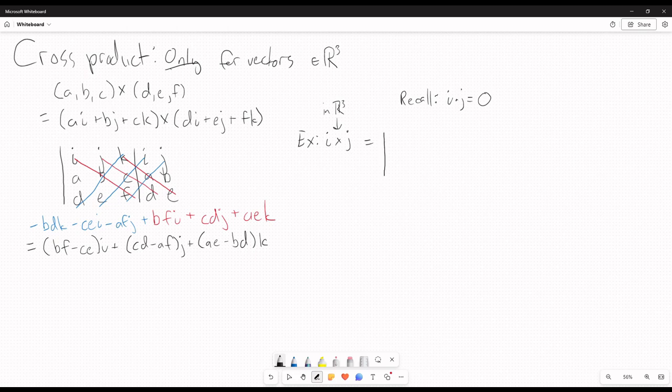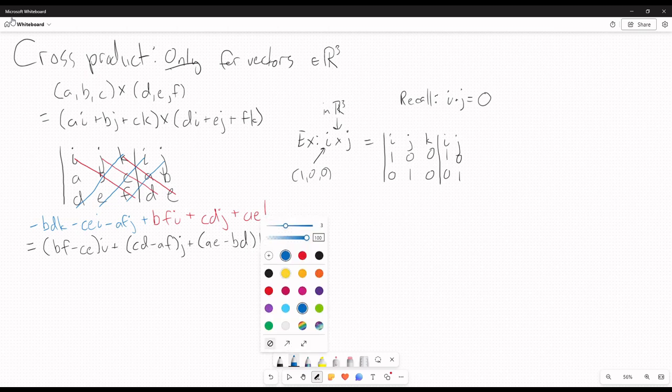Well, it's going to be the determinant of a 3 by 3 matrix. So we'll have I, j, k in our first row. I is really the same as 1, 0, 0, so we'll have 1, 0, 0 here. And then we'll have 0, 1, 0 for j. We'll add in the second two rows just as a little helpful guide. Once you get very practiced with the cross product, you can skip that step. I would not recommend skipping that step until you are very, very comfortable.